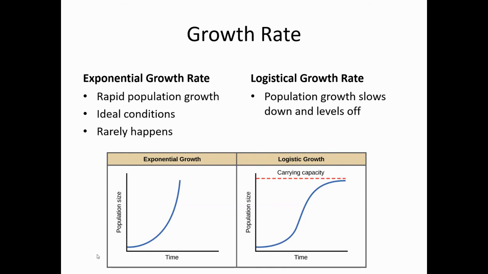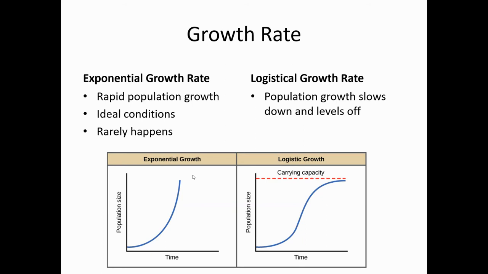Look at population growth rate. On the left here, we have exponential growth. Organisms will show exponential growth early on if they have ideal conditions, like when they inhabit a new area. Their population starts off real slow and then it shoots up. That rarely happens though, because there are other factors that come into play when we look at organisms and what affects them. Ideal conditions don't really exist in nature. They do for maybe a little bit, but then stuff happens.